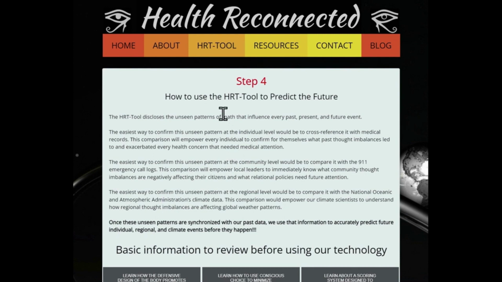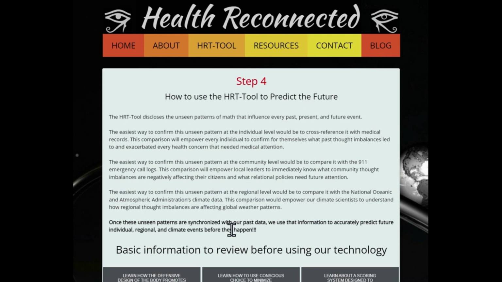And the big picture is now that we have this unseen electromagnetic pattern, we can synchronize it with our past data. Our past data is very, very valuable because once we synchronize this with our health records, for example, and our public records, and with our environmental records, we're going to be able to use that past data to create unbelievably accurate predictions for the future. What do I mean? Well, at the individual level, we'll know what individuals have to worry about what diseases, when those diseases will start to develop, and what we would want to do preventatively to help those individuals not have to experience those conditions because that would be unpleasant.